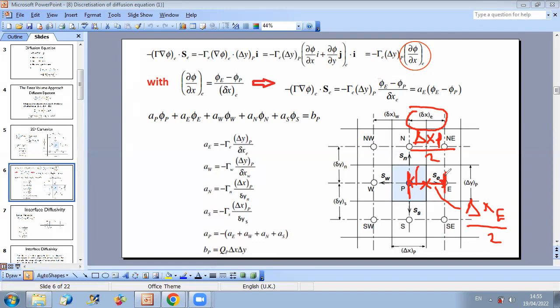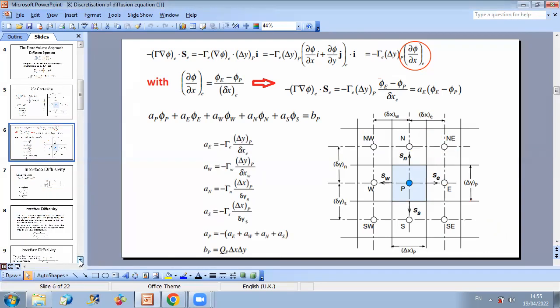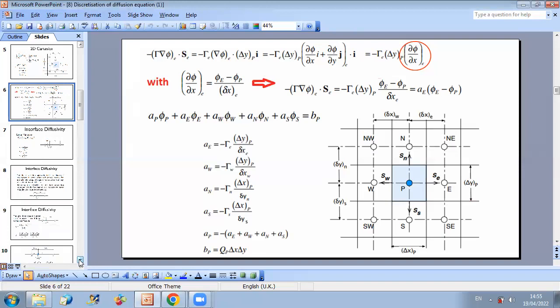Okay. Okay, clear? Any other question? Well, we'll do some problems together to practice on this, don't worry about it, but please understand the physics behind it. Because as I told you, in the exam they can tell you to first derive, let's say, the equation of a heat problem, derive the equation of heat for the cell, and then if you want use, let's say, harmonic interpolation to compute the K at east. So they can ask you to derive a formula. You should understand the physics behind each formula and then how to apply it.